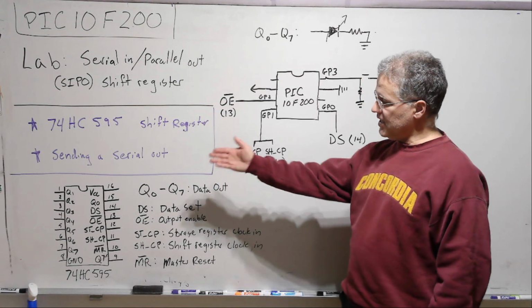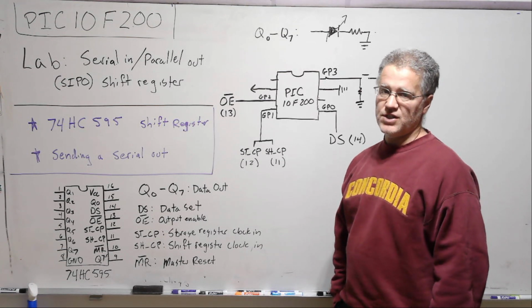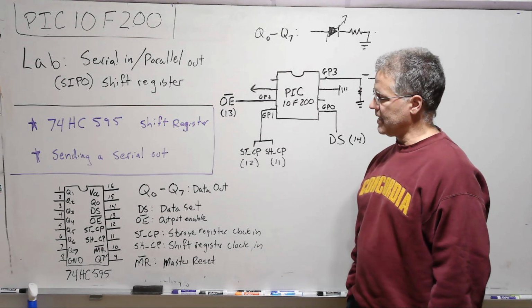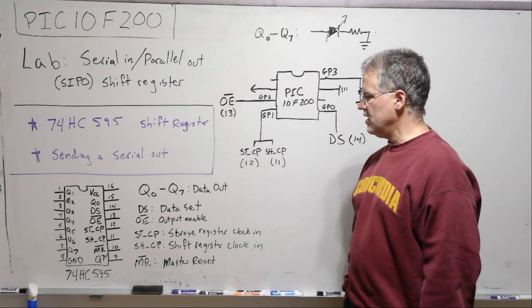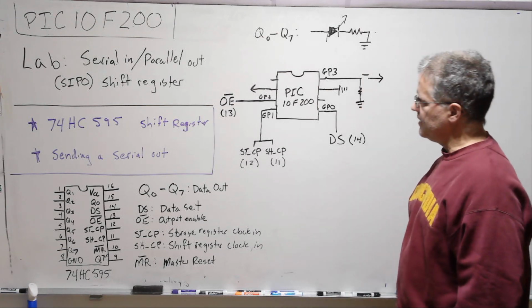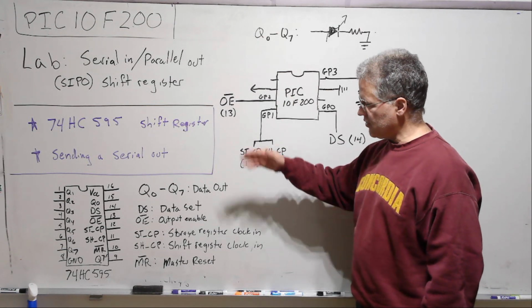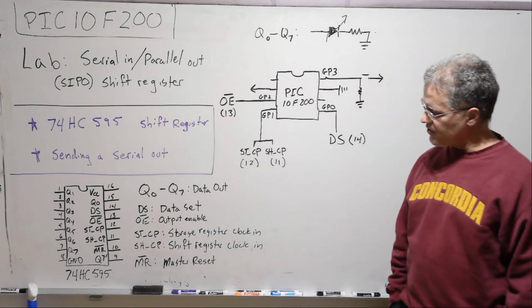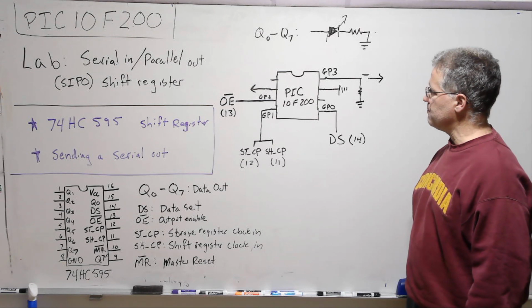As we can see here, we've gone from the number of outputs, which is really just 3 for a PIC10F200, to 8. So it's a way to expand the number of outputs or inputs if you use a different shift register. Shift registers are used to increase the number of inputs and outputs, and that's often what they do.